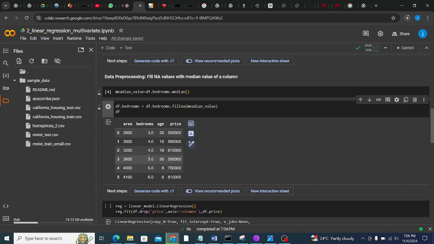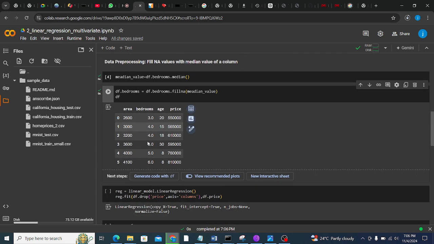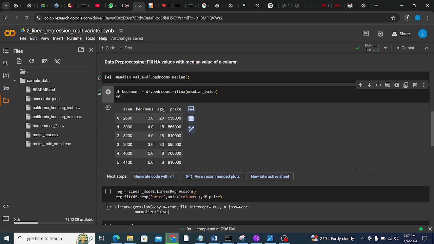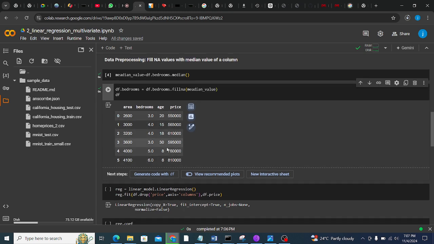So this is just the data set that we are going to use. And also you are going to use linear regression again to predict the price of a house based on these features. So how do we do that again?